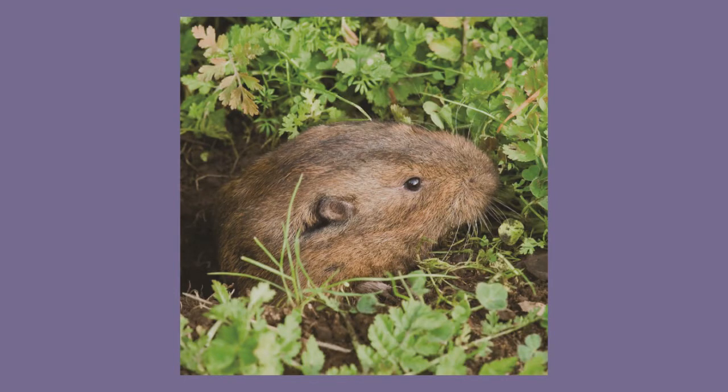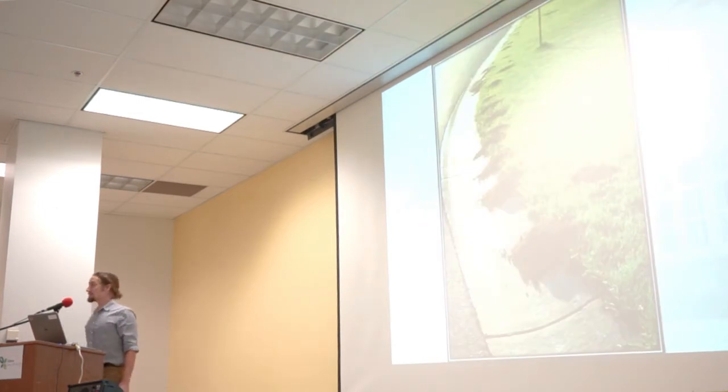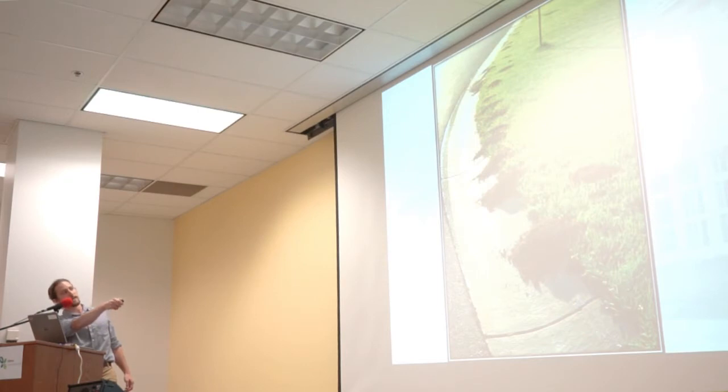I gave you who, what, where, and when. The real question is why — and that's pretty difficult to put into a single graphic. The reason is gophers. A lot of people in California think of the gopher as a cute, cuddly little mammal, but gophers can do a lot of damage. Gophers live their whole life underground in a closed burrow system. The big engineering problem with digging a burrow is where you put all that dirt — the gopher kicks it out, sometimes up to five pounds per mound. The gopher runs its burrow alongside a concrete edge, kicking dirt out as it makes the tunnel — three to six, and for a big male maybe up to ten mounds a day.